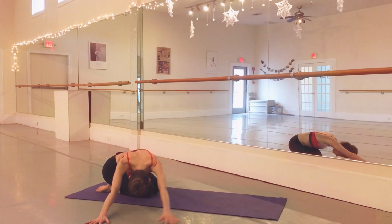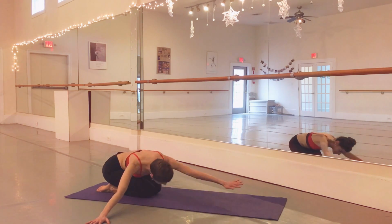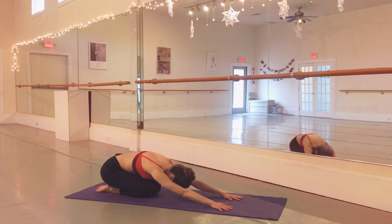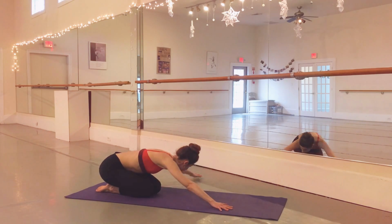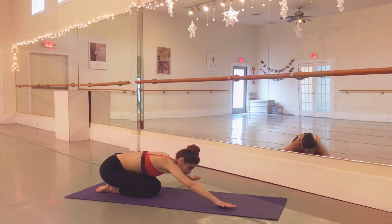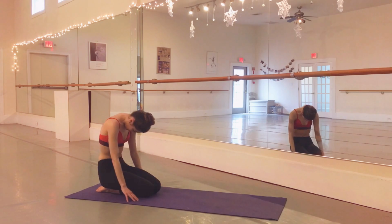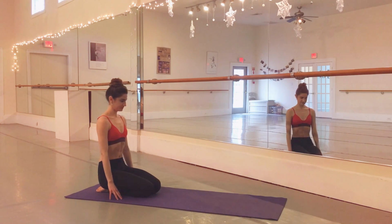And let's walk the hands to the right to get in a little side bend. This should feel really nice. Walk the hands back to center. And walk over to the left. And again, back to center. Good. Let's roll up through the spine, one vertebra at a time. Shoulders down. Head is the last thing to come up. Beautiful.